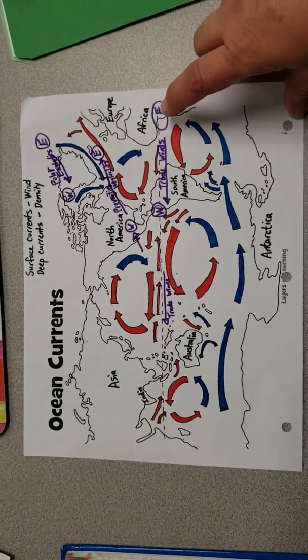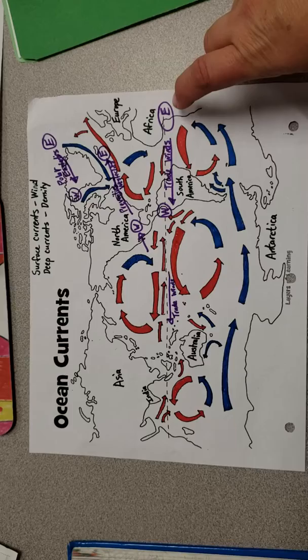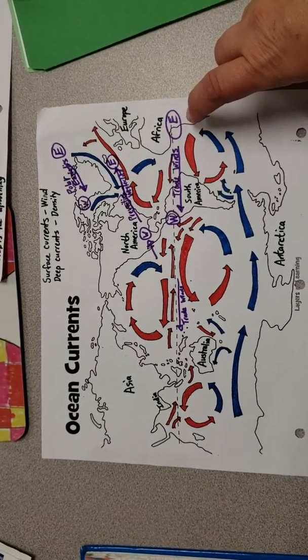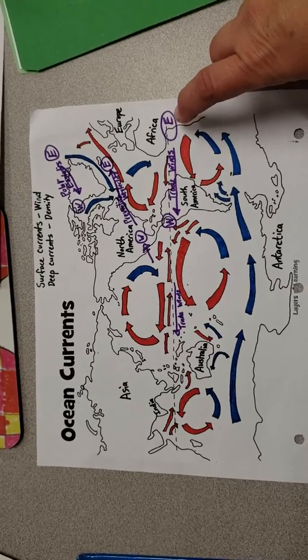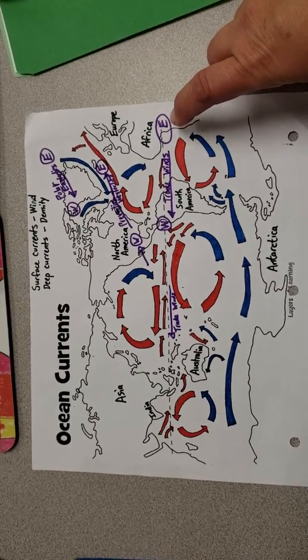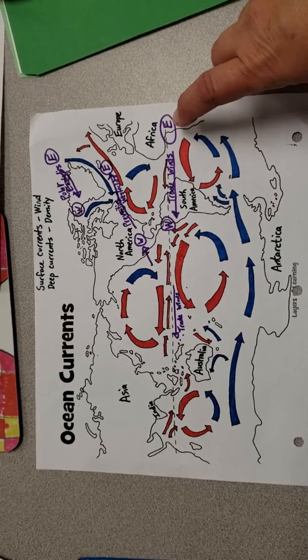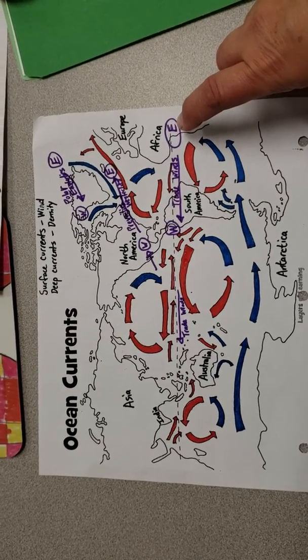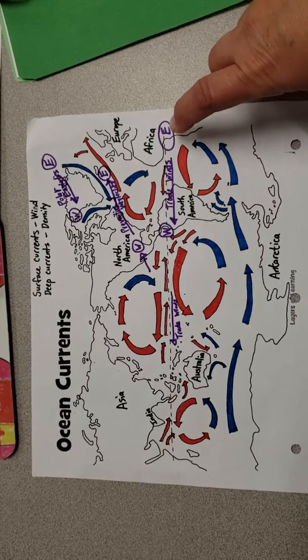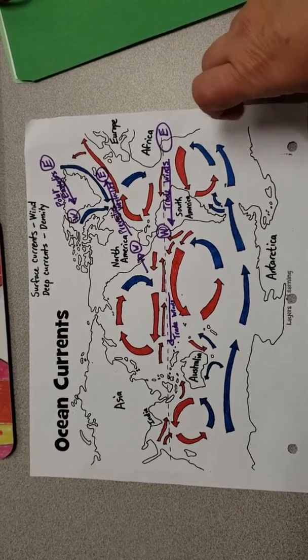All right, so let's look at our wind belts. And you guys learned these wind belts last year in 7th grade science. All right, wind is generated by a difference in pressure. We know that hot air rises and cold air sinks. And so this rising and sinking of warm and cold air, along with the rotation of our Earth, creates these three wind belts.